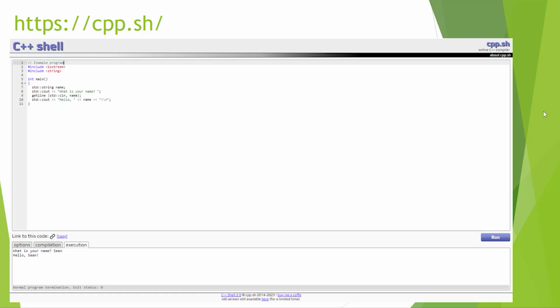To the right underneath the code, you see the Run button. This, of course, executes the code and shows you the results. While it is working, you will have an indication on the screen that it is running, and at the bottom of the screen, the Execution tab will display the results of your program.